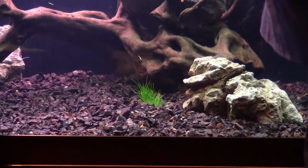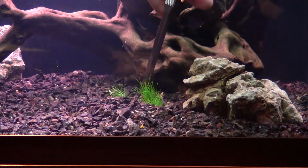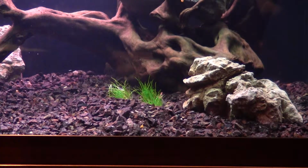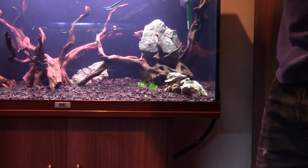If I'm honest, this one I'm trying to plant now is a bit large. There you go. It's in there. It doesn't have to be picture perfect, because within a couple of days it'll straighten itself out, create its own root system, and it'll look nice. So I planted 3 now. I'm going to go ahead and plant some more, and I'll show you the finished product once I'm done.